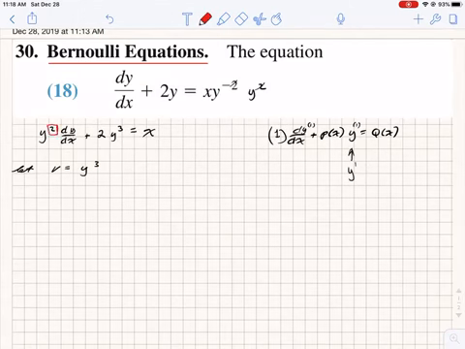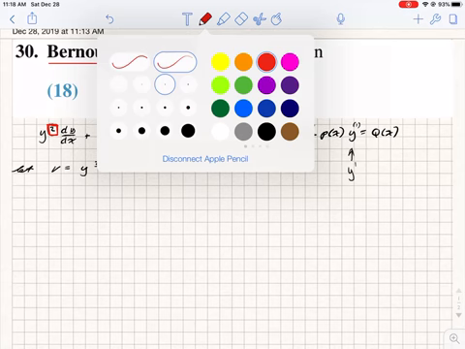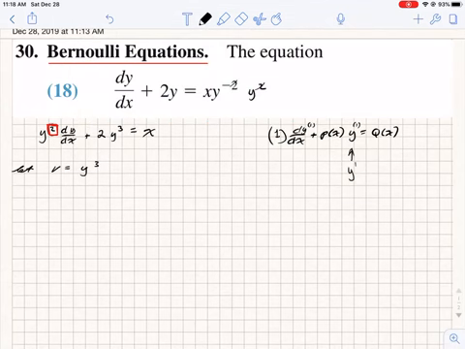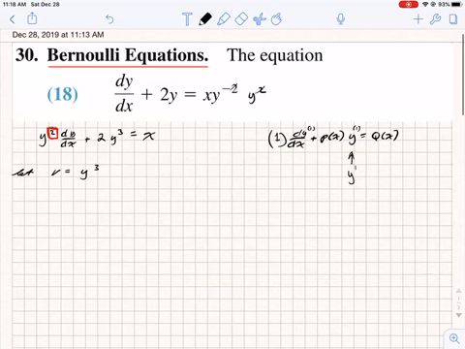Now notice, if we let v equal y cubed, look at this y. This y is y squared, which is, if we take the derivative of y cubed, we'll obtain y squared. But we're also going to be using implicit differentiation. So if we let v equal y cubed, dv over dx, we're going to be integrating with respect to x, is equal to, take the derivative of y, and we have to multiply it by dy over dx.